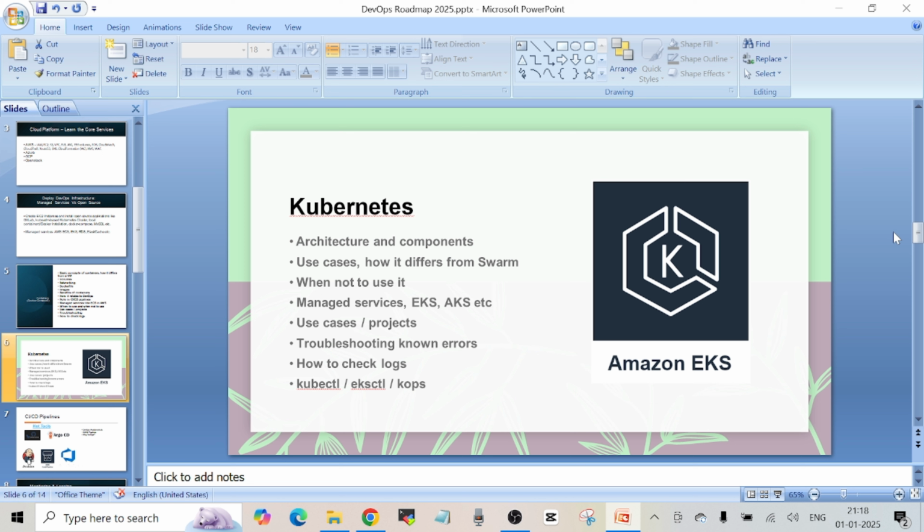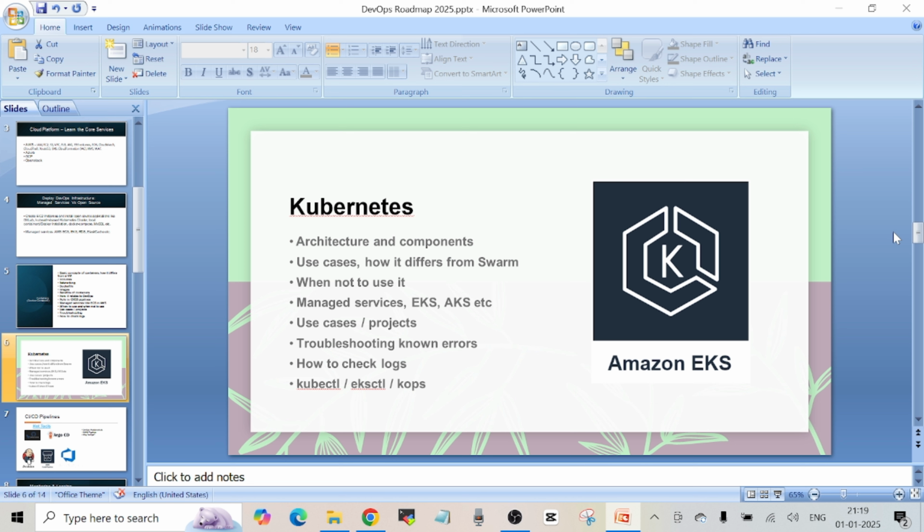Okay, so it is that important. So you should know its architecture, what are its different components, then what are the use cases where you want to use it, how it differs from another platform called Docker Swarm, or simply Swarm, which is also like a competition to Kubernetes, but of course Kubernetes is way ahead. But in some cases you will need to use Swarm and not Kubernetes. So you should know the difference between these two. Okay, when to use what. Okay, then when not to use it, of course you should know.